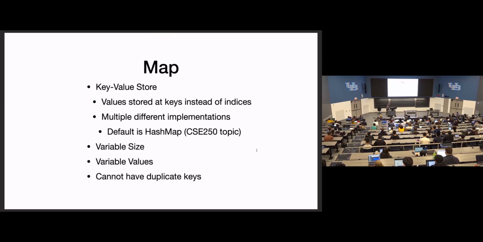A map, a key value store. Big thing to remember with this, you can't have duplicate keys. That was a big thing in 115. Hopefully that was still hammered into your head in 115. Same thing here. Can't have duplicate keys. If you try to add a duplicate key into a map, your old value at that key is going to be overwritten. So this is nice if that's the behavior you want. If you want to update a value at a key, just add a key value pair with that same key and it overwrites that. But if you don't want that behavior, it's something you need to be aware of, that there might be duplicate keys. You're not going to have both pieces of data in your map.